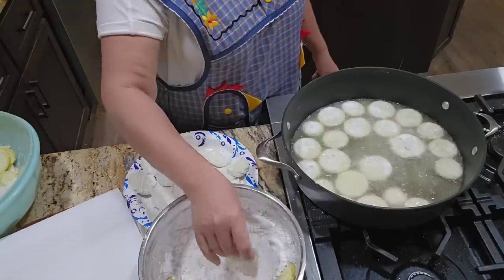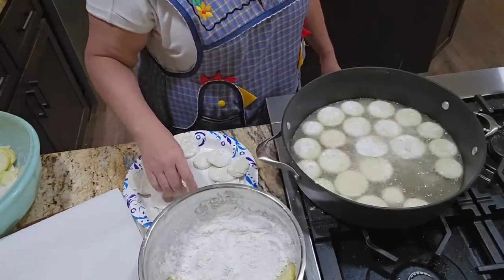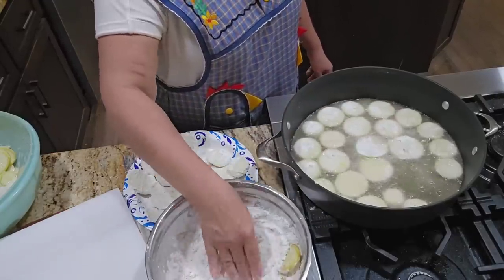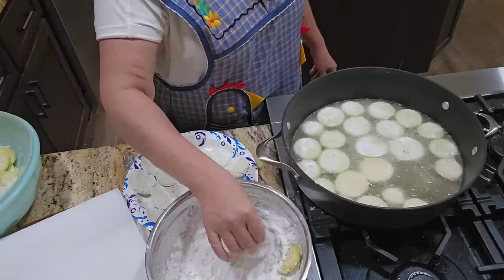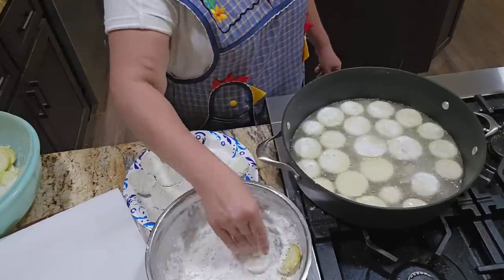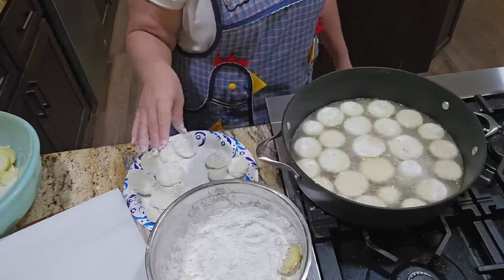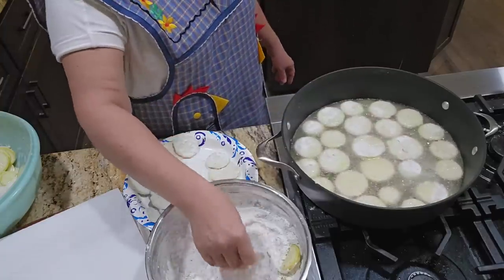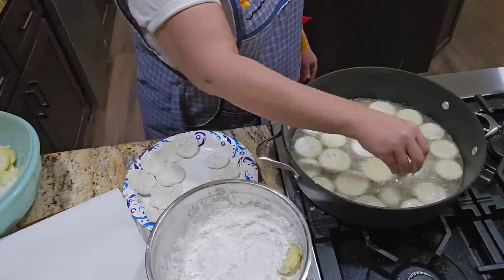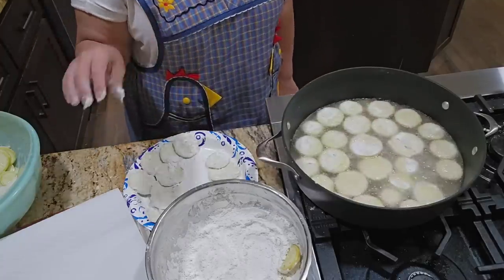That means Caroline and the boys are here. Okay guys, I will show you what this looks like when I pull them out. I just fry a little bit, get it golden brown on each side. And we'll see in a little bit, and we'll just basically show you our meal. I'll get Caroline fixing her plate. I'll get Caroline tasting her cake, and so we'll be back in just a little bit.